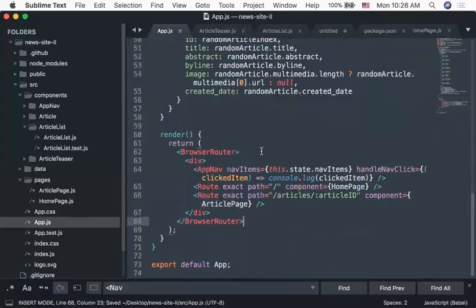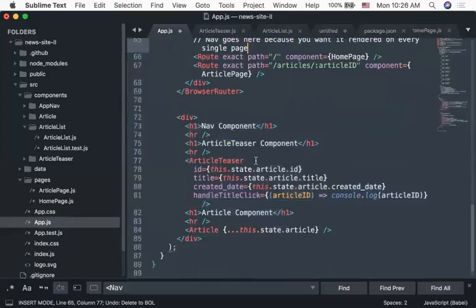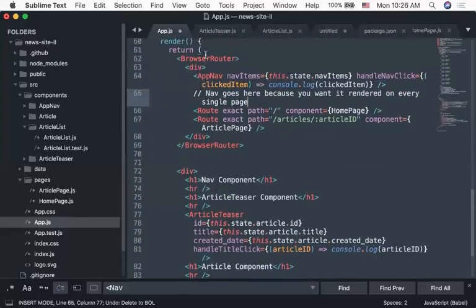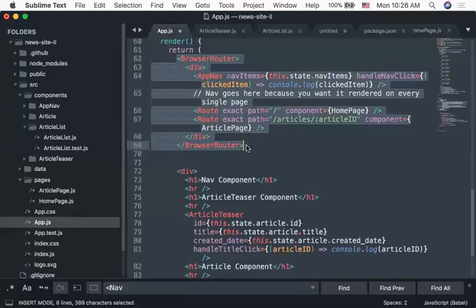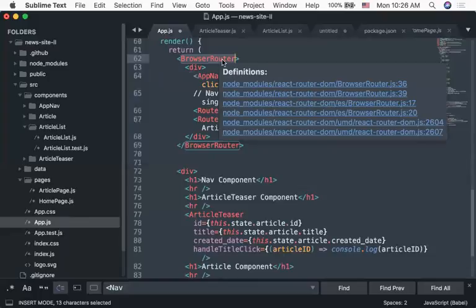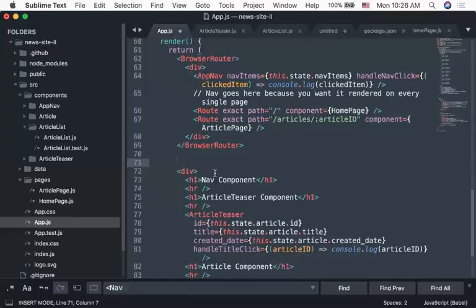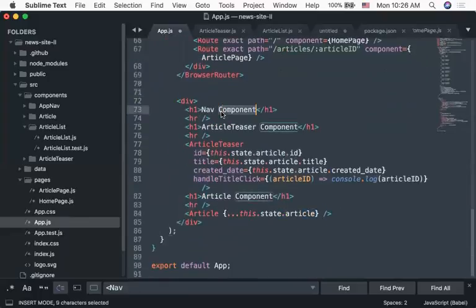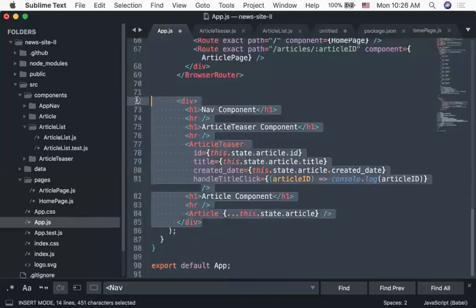So let's reread what we've done. Let's go back to what it was before. This is the code that is going to take care of all of our routing for us. As of right now, everything is wrapped around Browser Router to make sure that React is using React routing. We had that ugly article component, teaser component, article nav component. We don't need any of that anymore.